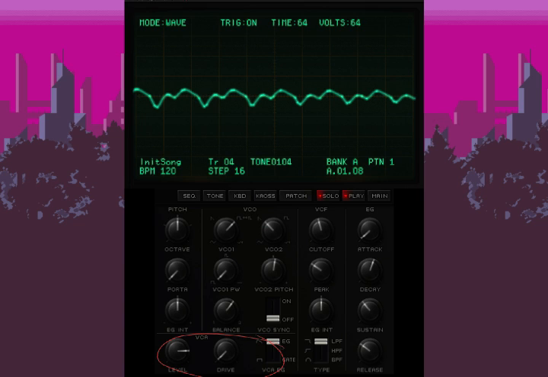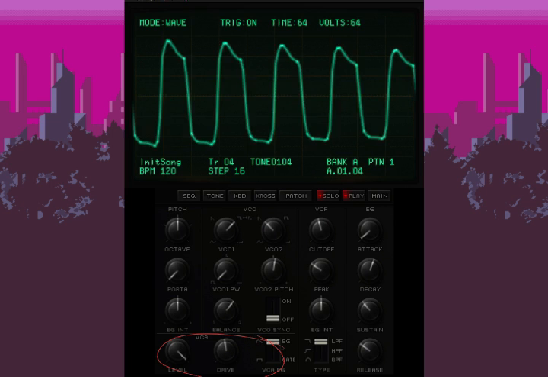So take a look at the oscilloscope up there as I change the level, and then as I change the drive. You see how that waveform changes?